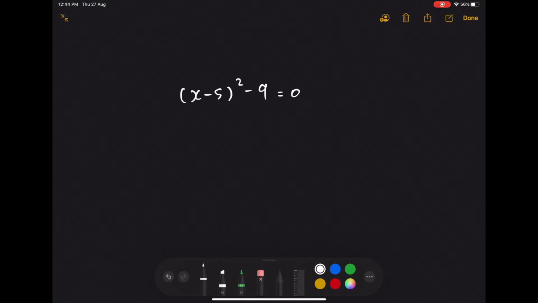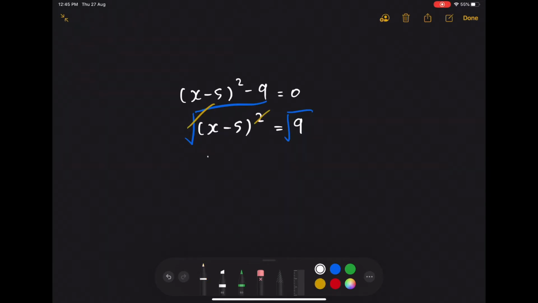So I'm going to write it down to show you that the first step is to move the 9 over to the other side. So we have our negative 9 to move over to become 9 on the other side of the equation. And the next step to do is to remove the square. So to do that, we just square root both sides. So by square rooting, we will remove the square here. The square root will cancel away the square.